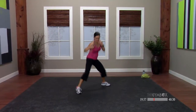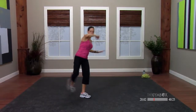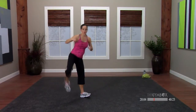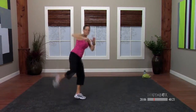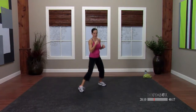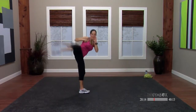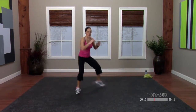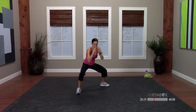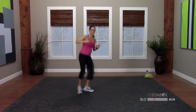One more. Hold. Step your right foot in. Give me a roundhouse kick to the front corner. You then tap back and throw another one. Find that squat again. Come down. Step in with your back foot, roundhouse. Tap roundhouse. Hold. Step in with your back foot, roundhouse. Tap roundhouse. Hold.